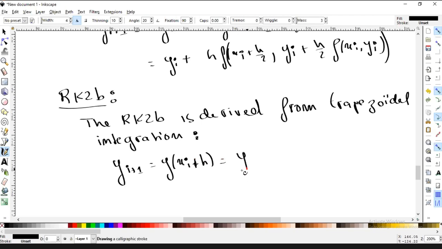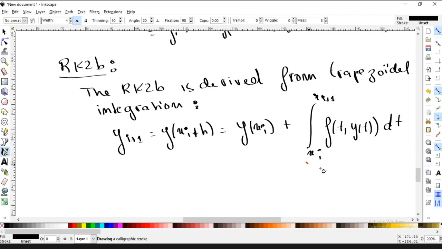Like I said, it's y of xi, yi plus the integral from xi to xi plus 1 of f of t, y of t. Now, if you replace this by the trapezoid using just the points xi and xi plus 1, what do we get?